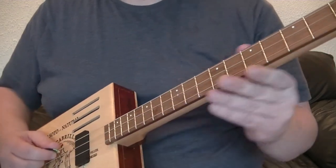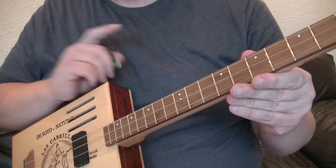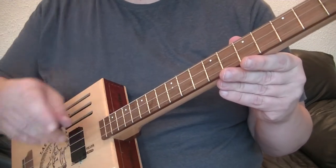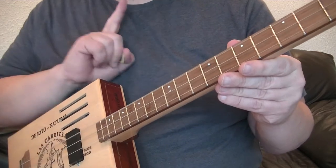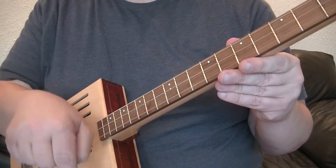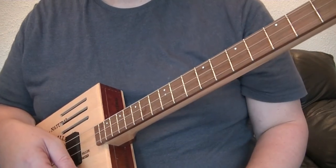And you will need to be tuned G, the string nearest your chin, D, the middle string, and G, the string nearest the floor. So, let's get started.